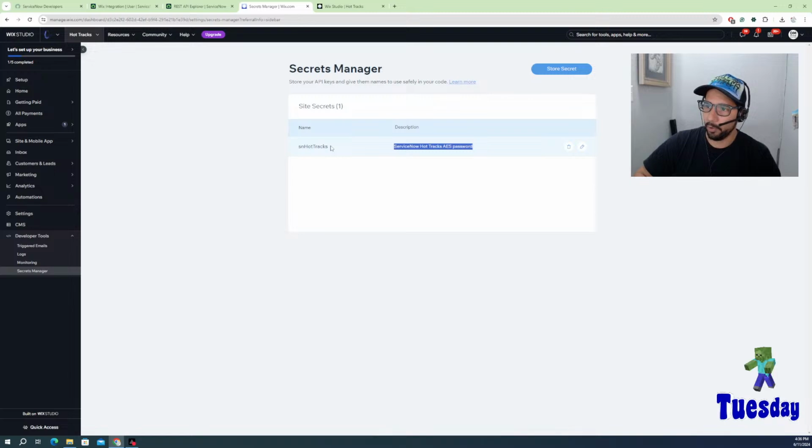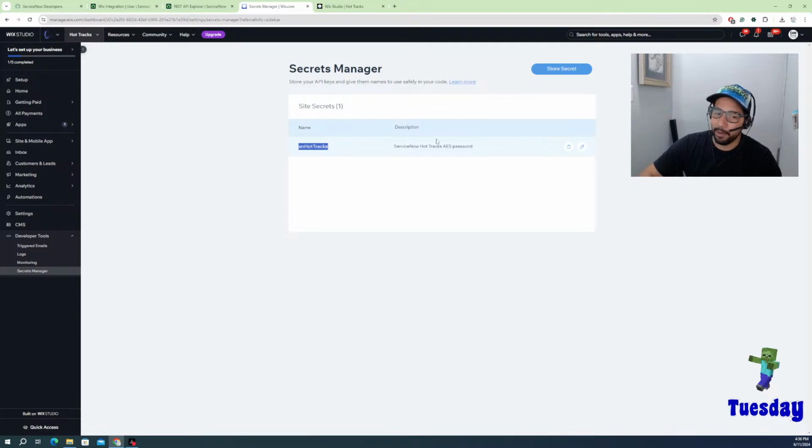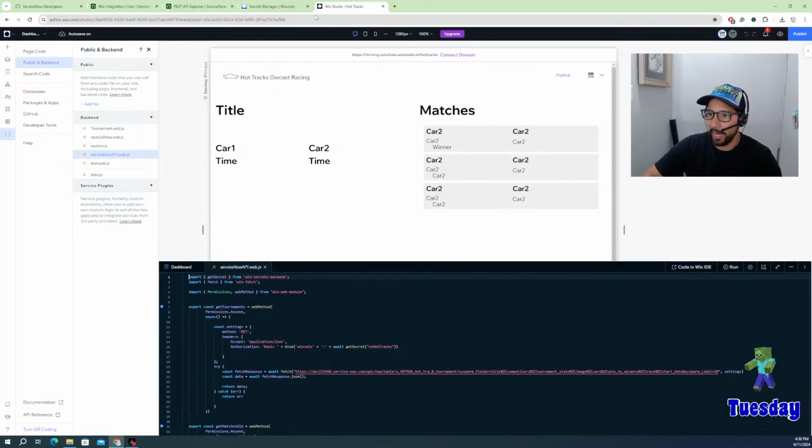So I can call an API to get the secret, and it returns me the password. Okay, so we're not putting the password in our code. And you can do the same, you can create an object that has the username and password, and you can access both of them. But I just want to keep it simple, so I just put the password.